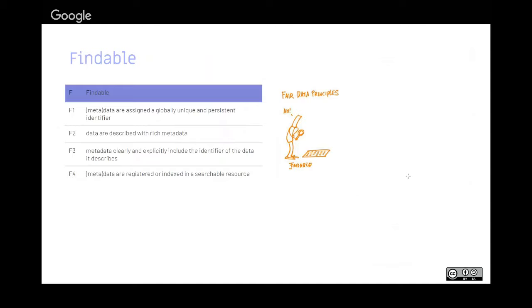I had to look at data, and had this fantastic idea at a certain point to develop algorithms that would mine data already published out there. And I soon realized that this was before the FAIR principles were introduced, so this was not possible. So you will see now how things have changed in the last couple of years.